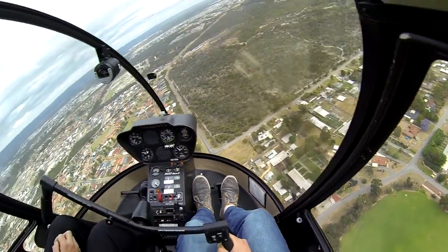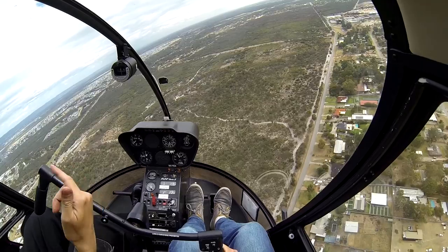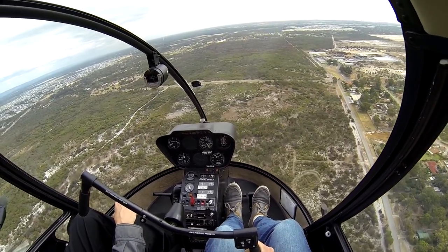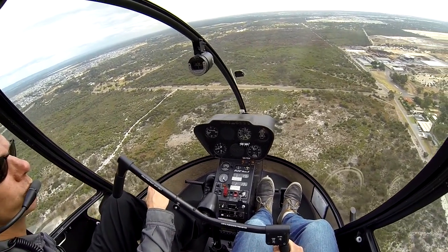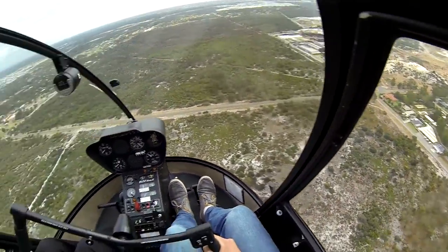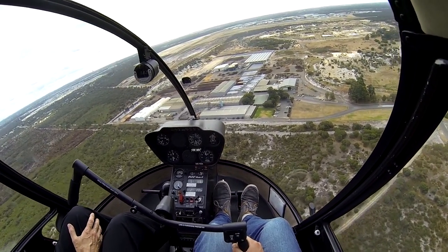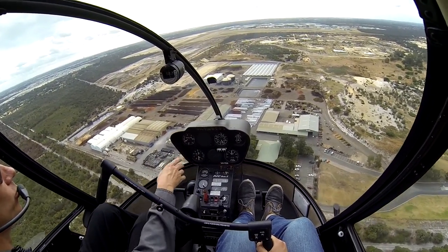So we're going to sort of make this a bit of a rectangle, so we sort of roll wings level about there. Just a bit of left cyclic, so we stop in the turn. We've got a nice descent going still — this is all good. You can probably lower the collective a little bit more now. And now we'll start coming around towards the helicopter training area. We are turning right. Now just raise the collective a little — about there is good. We've got a nice gentle descent going, good speed going.